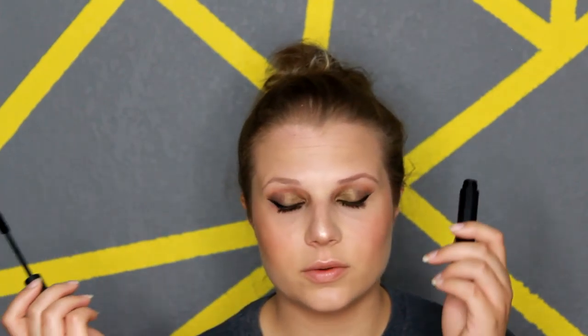Two coats of this since we're not wearing any lashes today, but you can definitely wear lashes if you want. I just normally don't unless it's a special occasion. And I'm going to go in with my L'Oreal Telescopic Mascara and apply that to the bottom lashes. And this is the finished look.